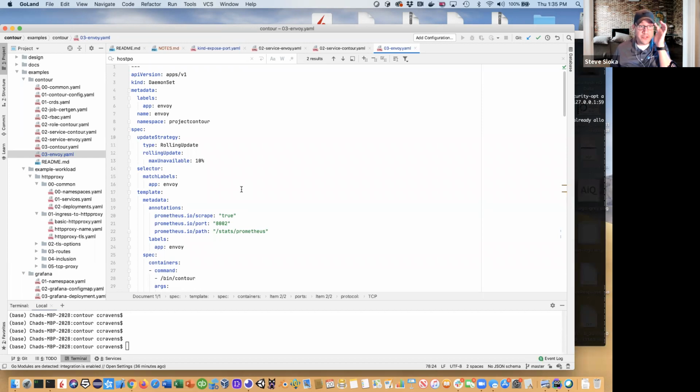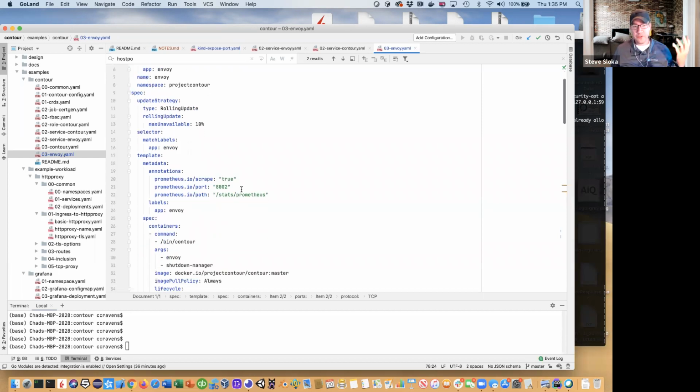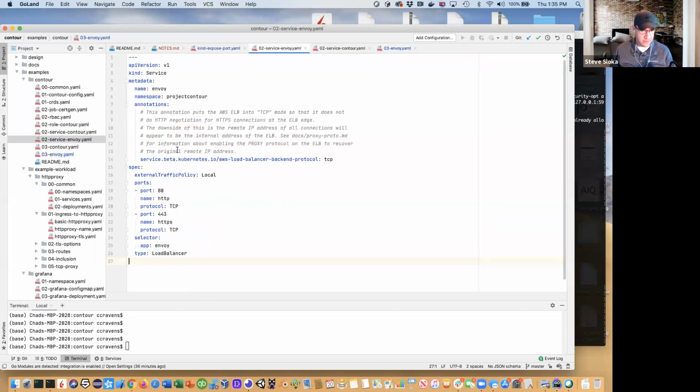You could do this too. If you created, say in that service Envoy, a static node port, say 30005, if you wanted to, you could map 8888 to 30005, and that would then target the node port of the cluster. And that's how you can get into Envoy. We're just trying to get a cheap, easy way to get to Envoy.